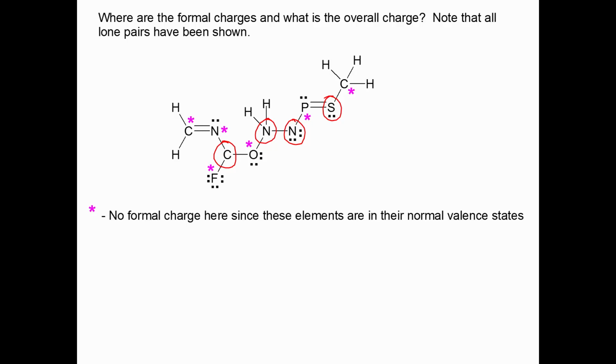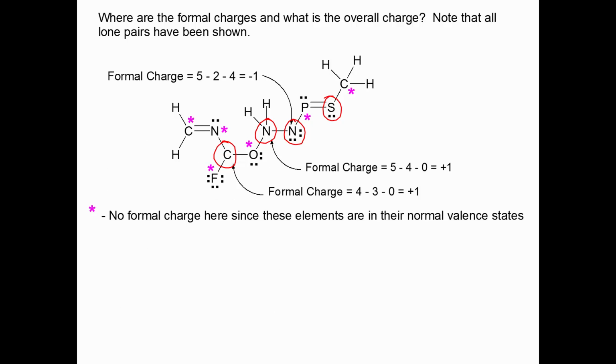Okay, so that first carbon on the far left, no lone pairs, 3 bonds, it ends up having a +1 charge. The far left nitrogen looks like the nitrogen in ammonium chloride, 4 bonds, no lone pairs, +1. This nitrogen right here, 2 bonds, 2 lone pairs, it's isoelectronic with an oxygen, you could say. A formal charge, 5 minus 2 minus 4, and that adds up to -1.